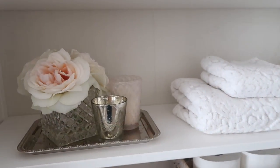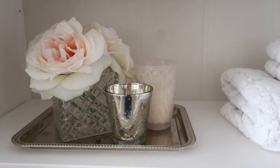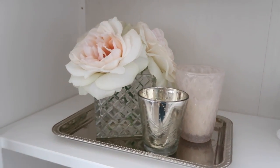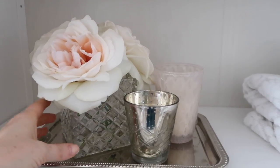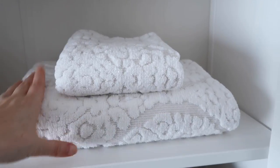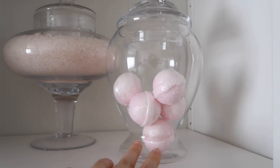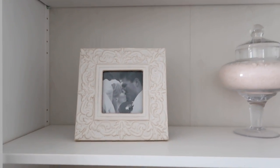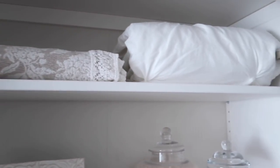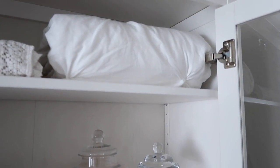I just have a book here which I really enjoyed — it's called Love and Respect. Moving on up, I have a tray which came from Dollar Tree and then a couple of candles. This votive holder came from Hobby Lobby and the other candle came from the Target Dollar Spot. This arrangement was from HomeGoods, and these towels were all from Target, along with some bath bombs and bath salts. The bath bomb container came from Target a while ago and the other one came from HomeGoods, and then just a picture of me and my husband.